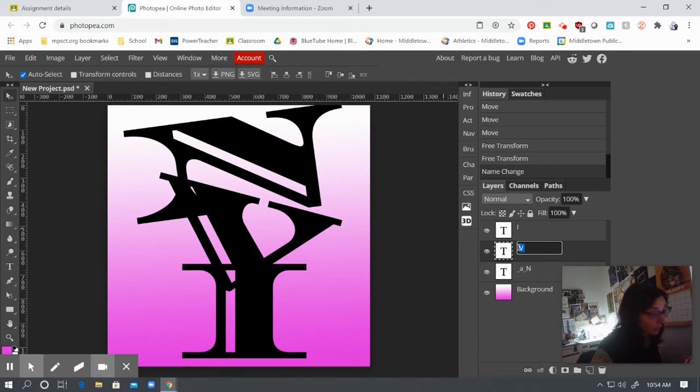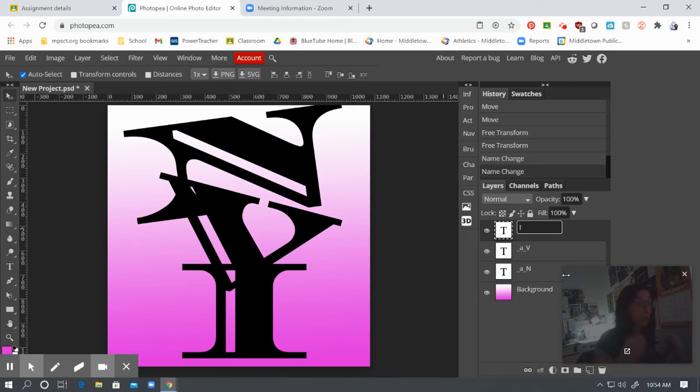So again, double click on the titles, underscore, which is really a shift and using the underscore key, letter A, underscore. Make sure you're not using the dash because that's not going to give you the correct command. This is the coding that is going to allow those frames to animate when you export as a GIF.